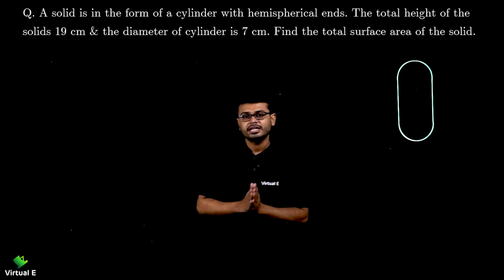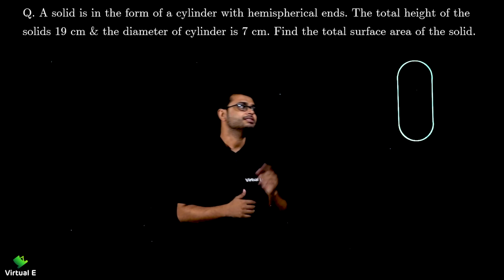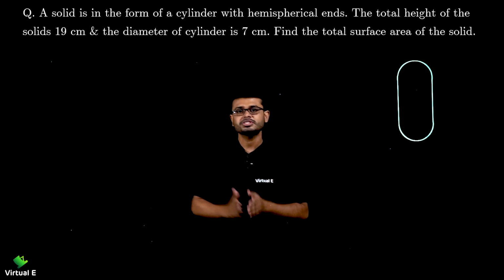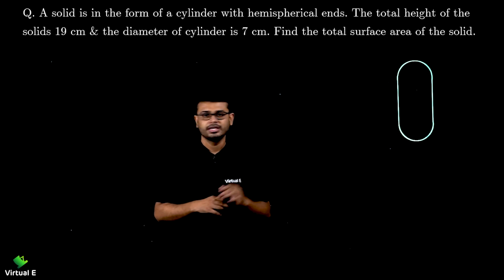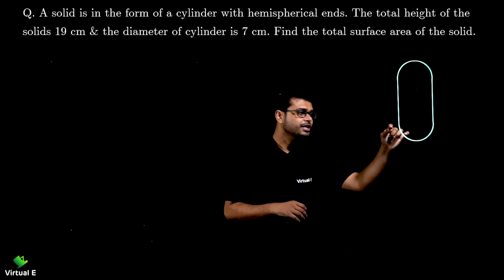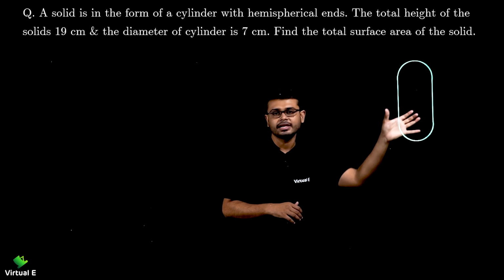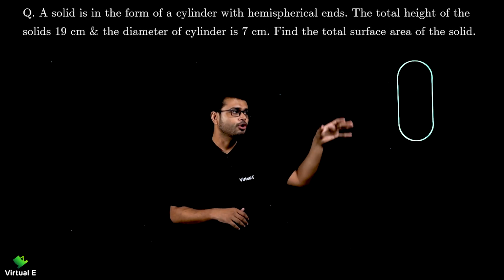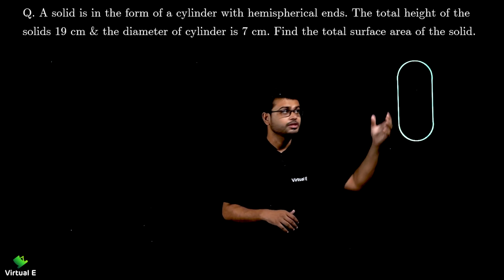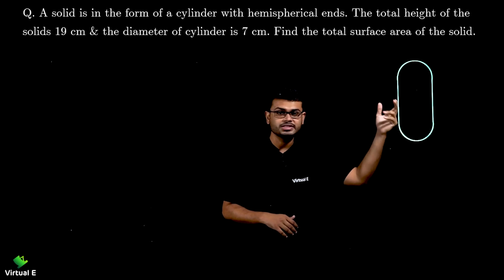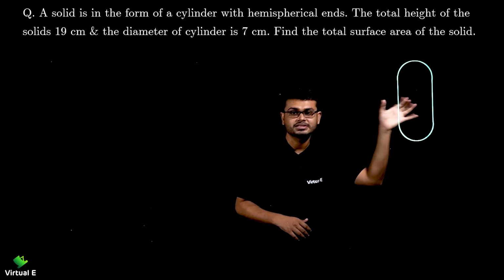So we discussed one case with hemisphere and the cylinder. This is one more case which is an extension of the previous one. We discussed a case where there was a hemisphere vessel with a cylinder surmounted by it, on top of it. This is an extension. You have two hemispheres at the two ends and in the middle there is a cylinder.